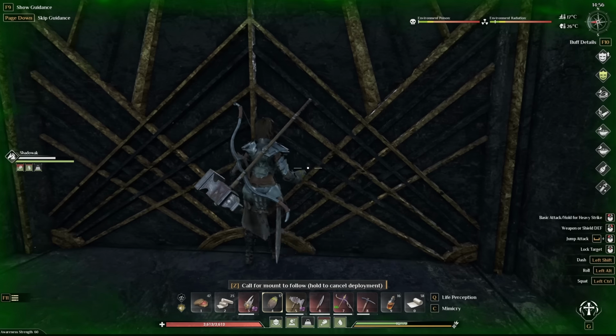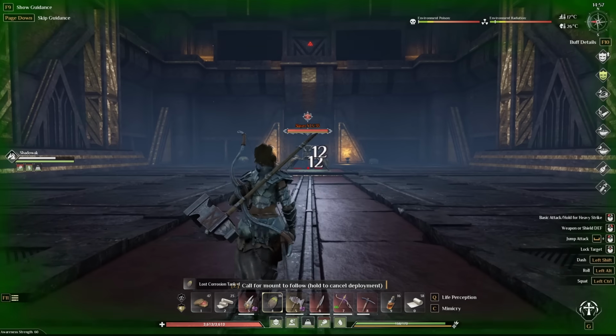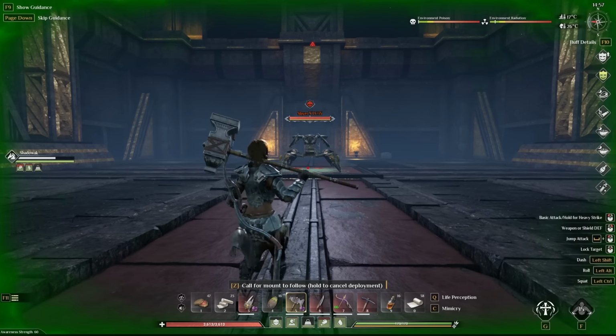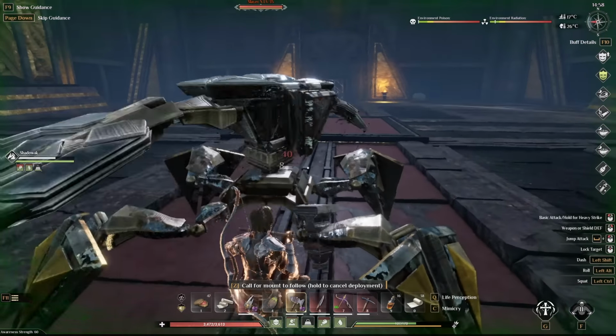Now keep in mind, this only works with creatures. It does not work with the mechanical enemies, nor does it work with humans. So humans and mechanical enemies are still going to attack you on sight.